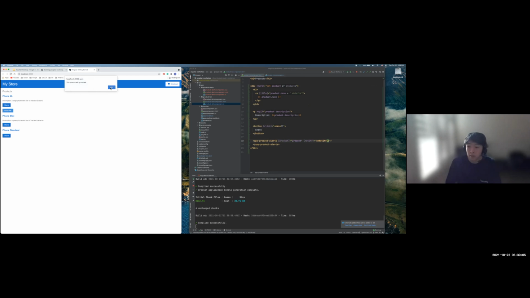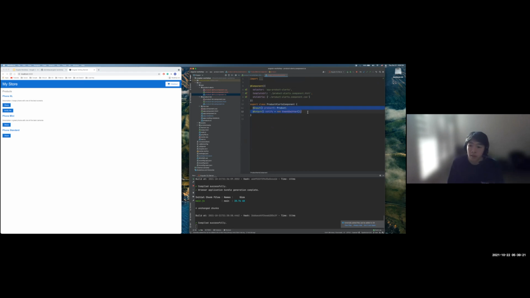So just to go back to what I was doing, we have an input and output with a new component. This is pretty much just showing that two components can interact with one another. We go to product alerts. We have the input and then we have the output. This is just the event that's happening. It's going to emit an event. And then this is actually the event binding that's happening. Sorry, I'm mistaken. But it's going to notify and emit the event that's going on. And so that's pretty much the simple layout of what we can do with Angular.